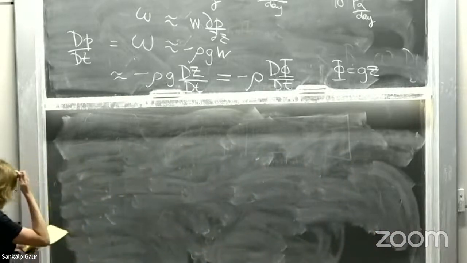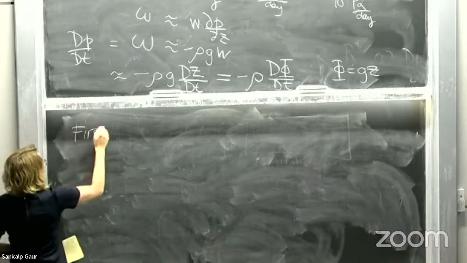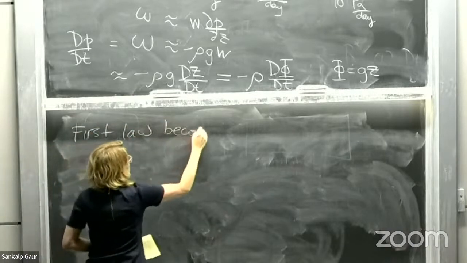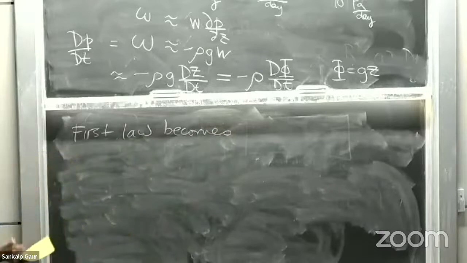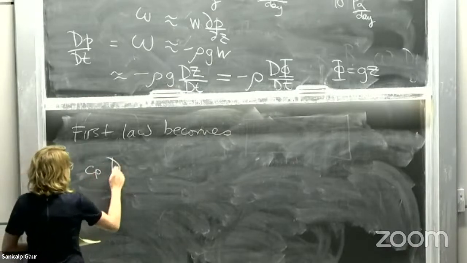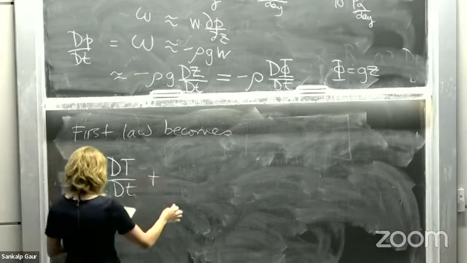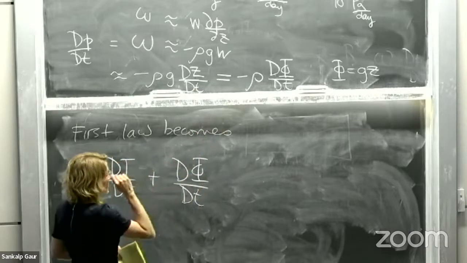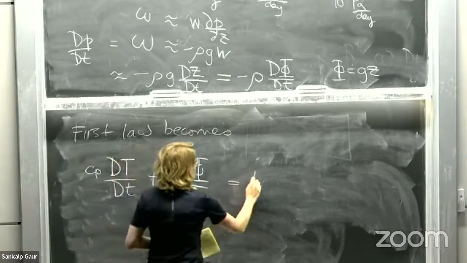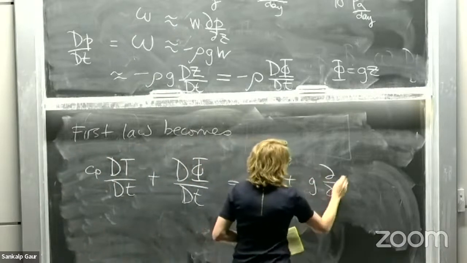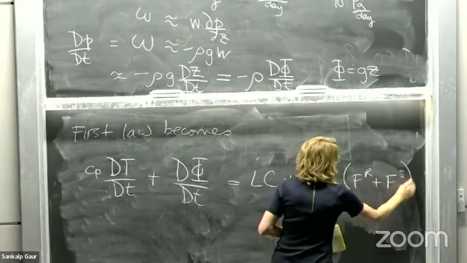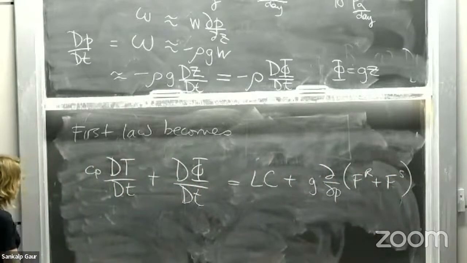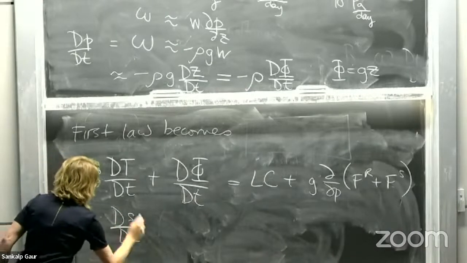Okay. So that means the first law becomes, on this journey of trying to have a material derivative on the left-hand side, which in pressure coordinates is a flux form because of the divergence-free criteria, we've got CP dT dt plus d phi dt. The density cancels out, the minus sign becomes a positive. And then we just continue with what we had with our heat added. The right-hand side remains the same. We can combine these terms now to define what's called dry static energy.